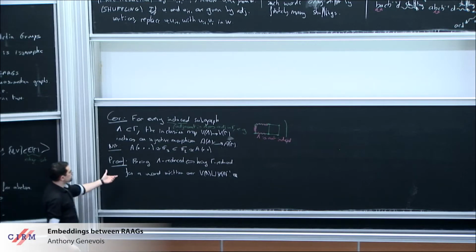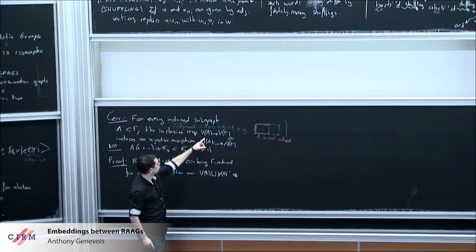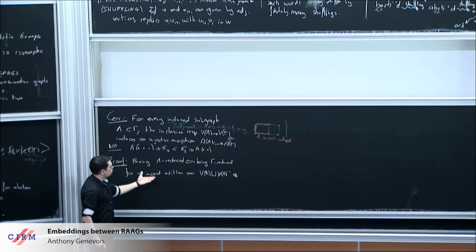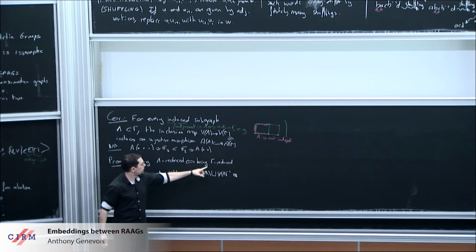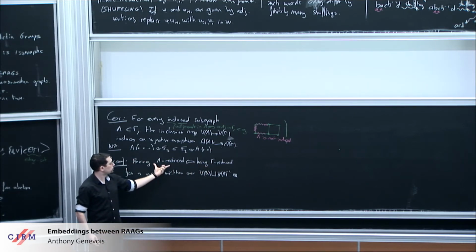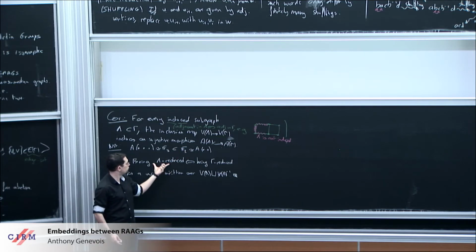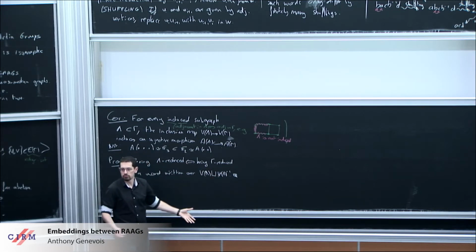So if you take an element generated by a word given by these generators, then you write it as a gamma reduced word, and if it is non-trivial, it's not empty. But if it is gamma reduced, then it is lambda reduced, and so it's a non-trivial element of A lambda. And conversely, if it is lambda reduced, then it is also gamma reduced, and so it is not trivial.